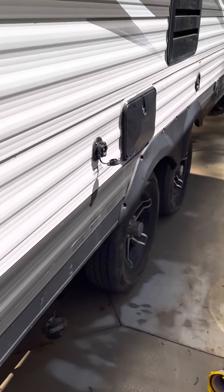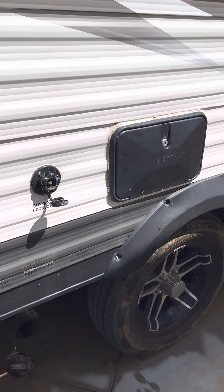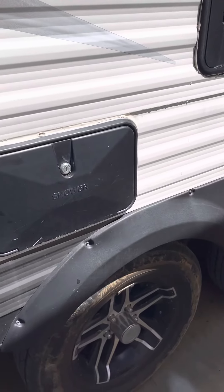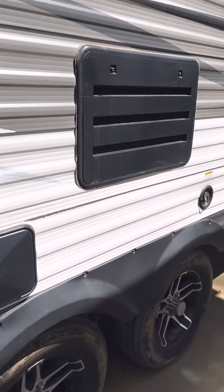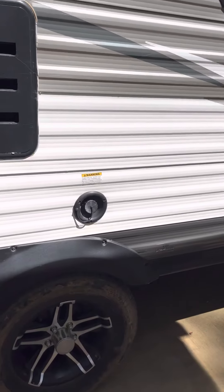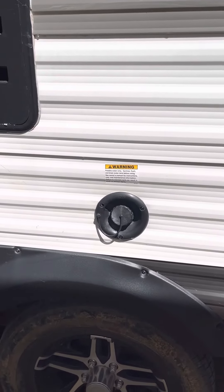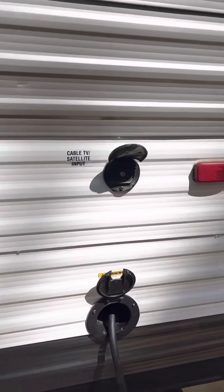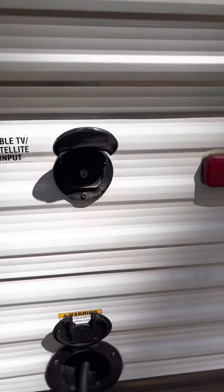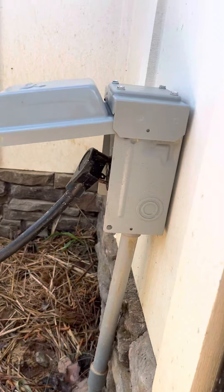This is your exhaust for your water heater. This is where you hook up your water from the city water connection or from the main connection. Here's an outdoor shower — there's a key inside the camper; you can unlock and open it up if you want to use the outdoor shower. There's your exhaust for your refrigerator. There's your fresh water fill-up — you only need that if you don't have city water. That's the heater exhaust. The heater in this camper, we actually just use two electric heaters; we don't use the main heater. You've got cable if you have it at the site, and the power — you pull it right out of here and plug it into your 30-amp hookup.